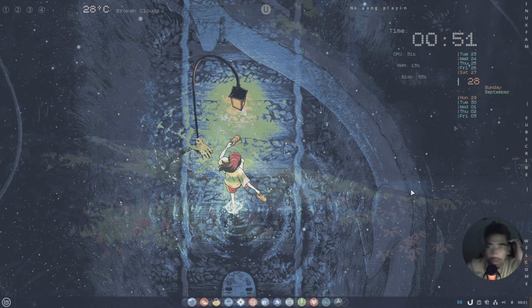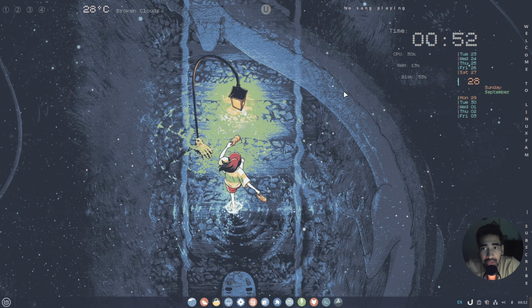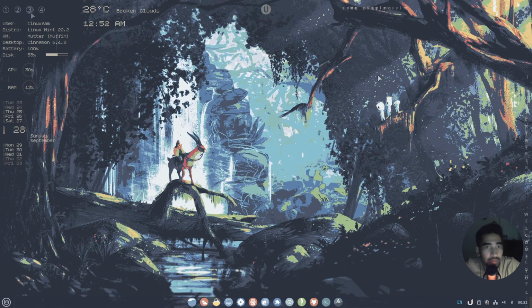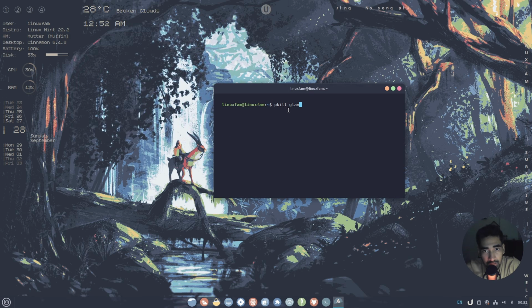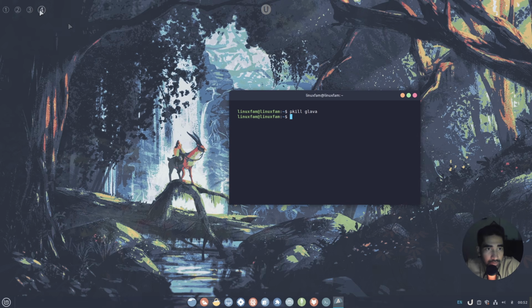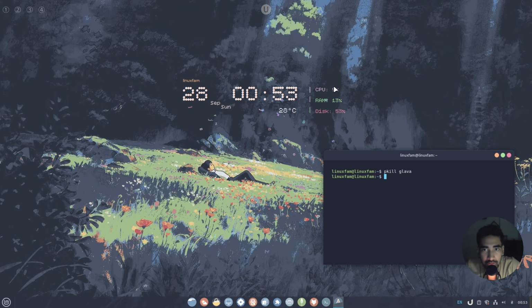And yeah guys, you will notice that our processing is not looking too good. It is too high, and that is because I am running Glava. So if I kill Glava, let me show you, pkill glava. The Glava visualizer is actually quite power hungry, so I wouldn't recommend using Glava. As you can see, it went down. So yeah guys, you don't need to use the Glava visualizer all the time, but you can use it sometimes because it is cool. And let me just show you how Glava looks.